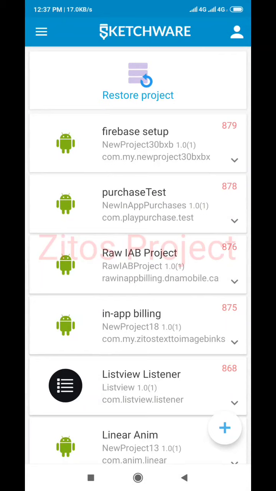Welcome back, Sketchware developers. In the previous video I showed you how to link your Firebase to your project. Today we are going to be using that same project. Like I said, I'm going to show you how to create in app update, set cancelable first. Let's open the project that we created in our previous video. If you haven't created this project, please go to my previous video. The link will be in the description. If you created it and it works perfectly, let's move to the next step.